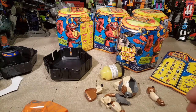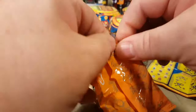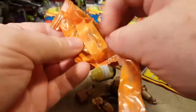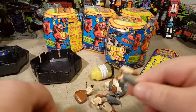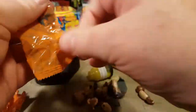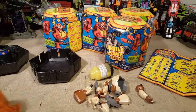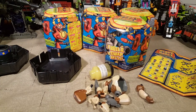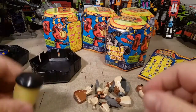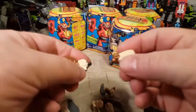So we've got two more little orange bags, and then I've got to figure out how to close that back up. Here we have another set of legs. And last but not least, we have another propulsion unit, I guess. And I think that's all the pieces. Let's see if we can get our robot put together.